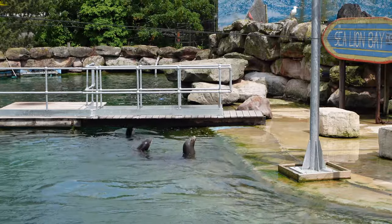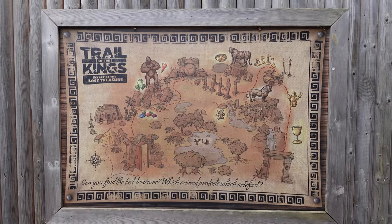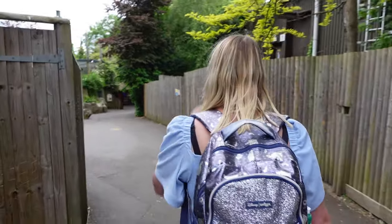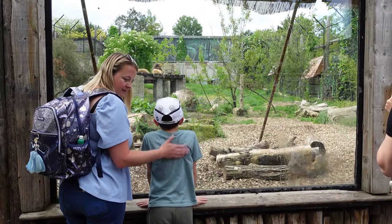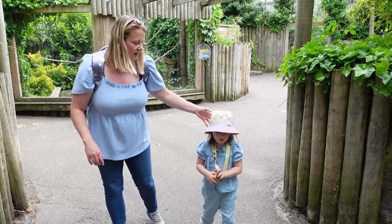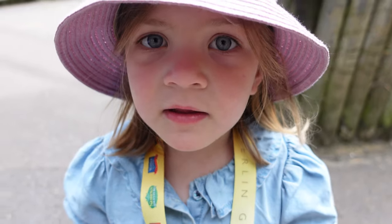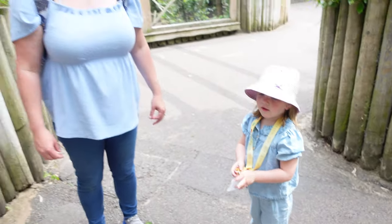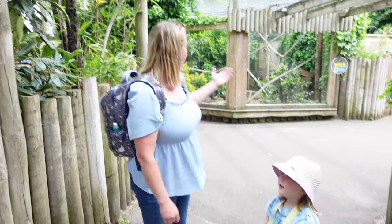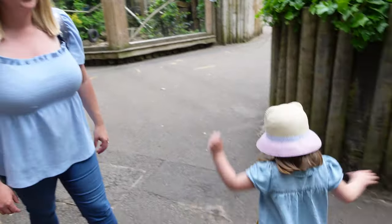I think they're waiting for some food. Showtime. One on the tree fell and it hurt himself, and the man gave a plaster on him. He said he got a boo-boo. Who got the boo-boo? Apparently one of the coatis. Oh, a meerkat! The meerkat got a boo-boo. She saw it fall.